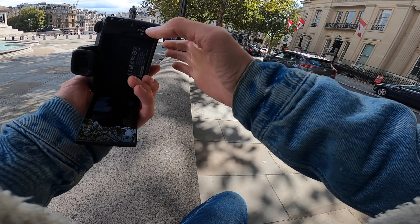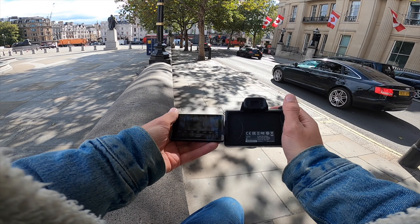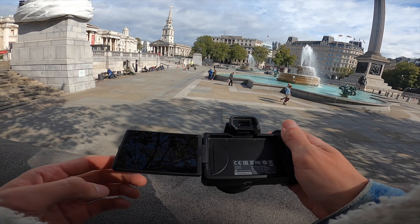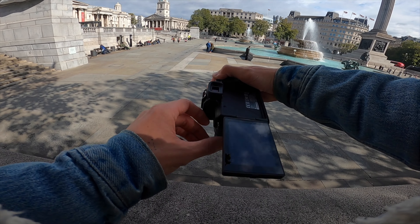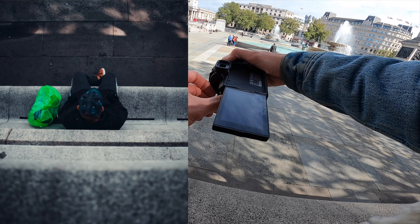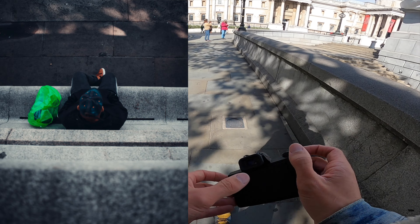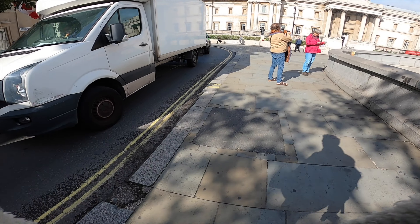One thing I love about this camera is the flip-out screen - it's amazing for vlogging. I have it on f3.5, 1/500th of a second, and ISO 100. I'll try and frame it all up nicely - bam, thank you, that'll do. See how that turns out in the edit. I'm going to walk up towards Piccadilly now and see if we can get some more shots up that way.